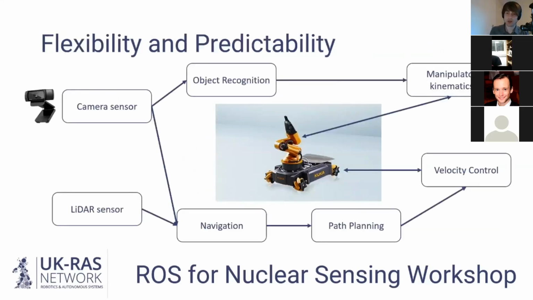So the philosophy behind ROS is that you need some functionality. You then grab an existing solution, or you can make your own. And you can then plug it into other components in the system to build up a whole robot with its capabilities. So in this example here, we've got a mobile robot with an arm on top.